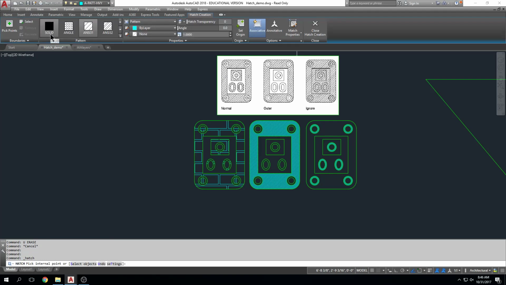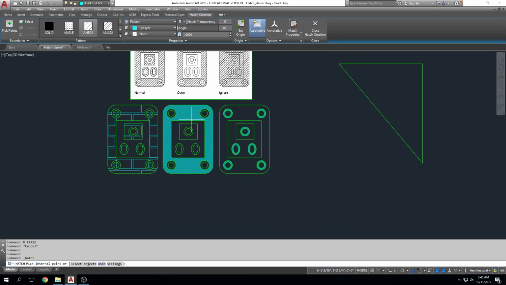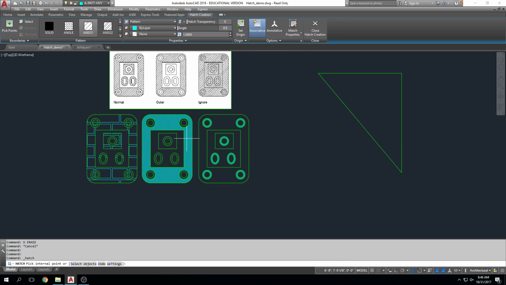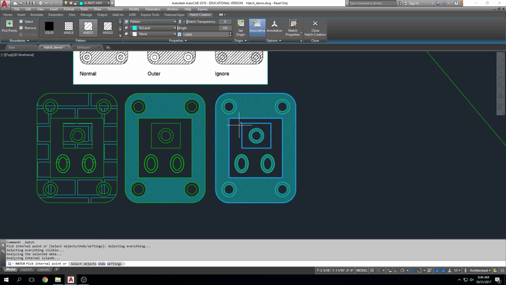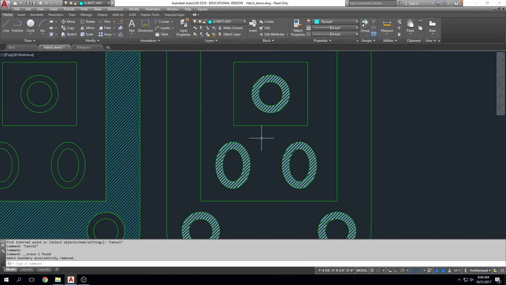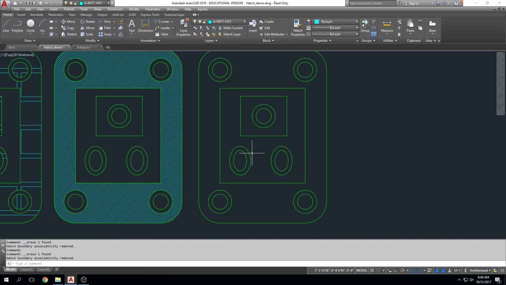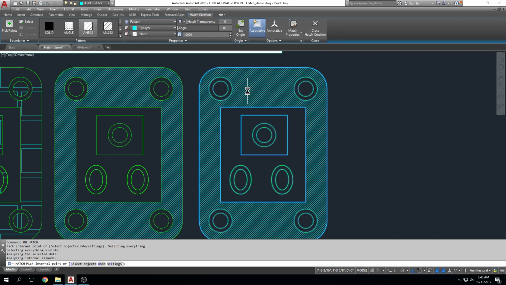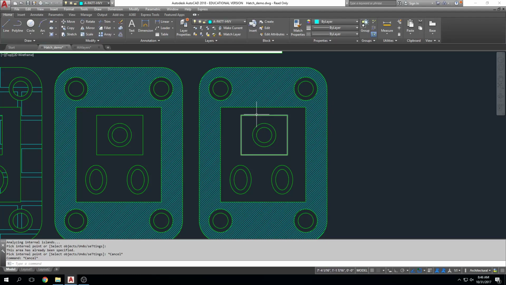Now we have another setting. There's lots of settings for hatch, and they're a little bit hidden in my opinion. But under options again, you're going to notice we have a create separate hatches button. Click. And what that does is it allows you to create different regions of hatch. So click, click, oop, click. Ooh, see, it's already starting to be funny on me. Let me delete all these. Kind of freaking out probably because of the other hatch. Hatch, click, click, oop, ooh, no, it's not liking what I'm doing.